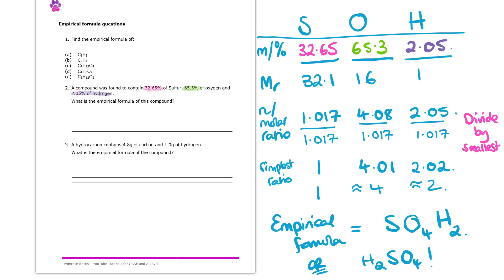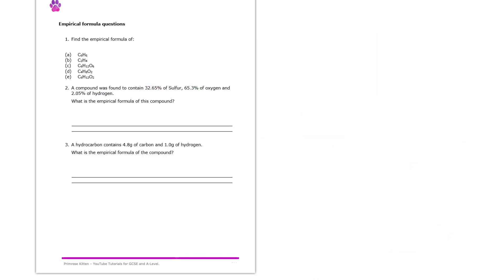So there you are. That is how we're going to practice these questions. I think this method is a really solid one for laying out your information and making sure that you don't get lost with all the numbers everywhere. Let's use that method now for question 3. So let's look at question 3 here. I would start by laying it out with carbon and hydrogen along the top, and then I will write my column with the mass or percentage by mass, the MR, then the moles. And then I would start to fill it in row by row.